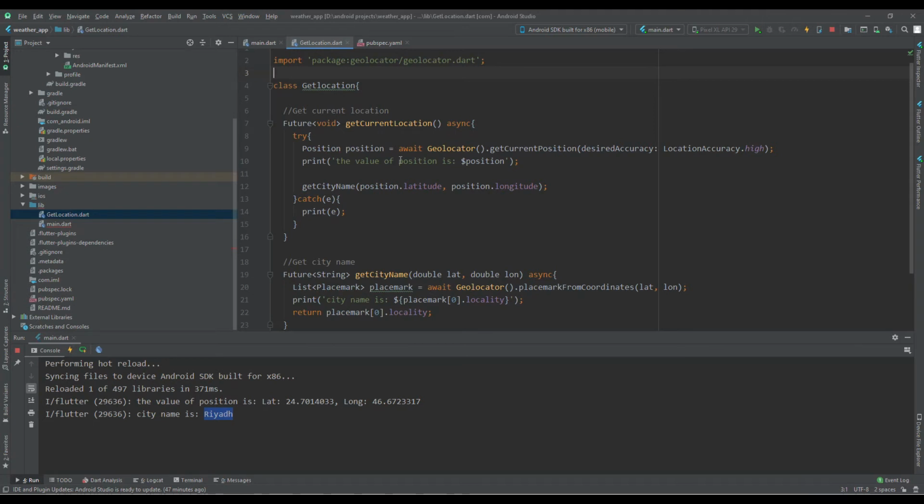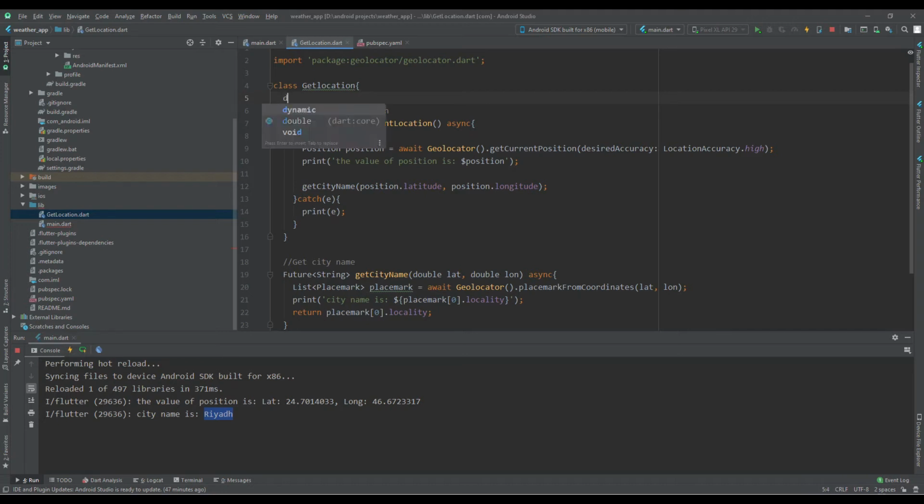Now we have to do some modifications here to make the code work well. First, we need to declare 3 properties for this class, and I will explain later why.